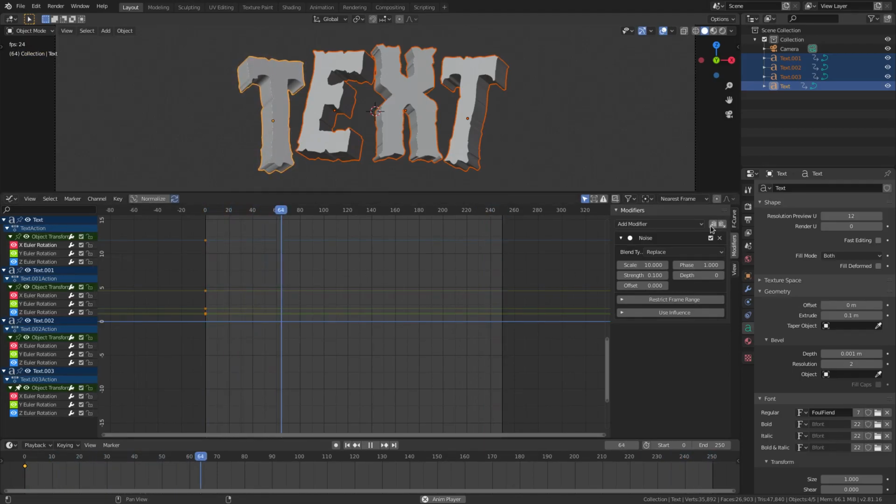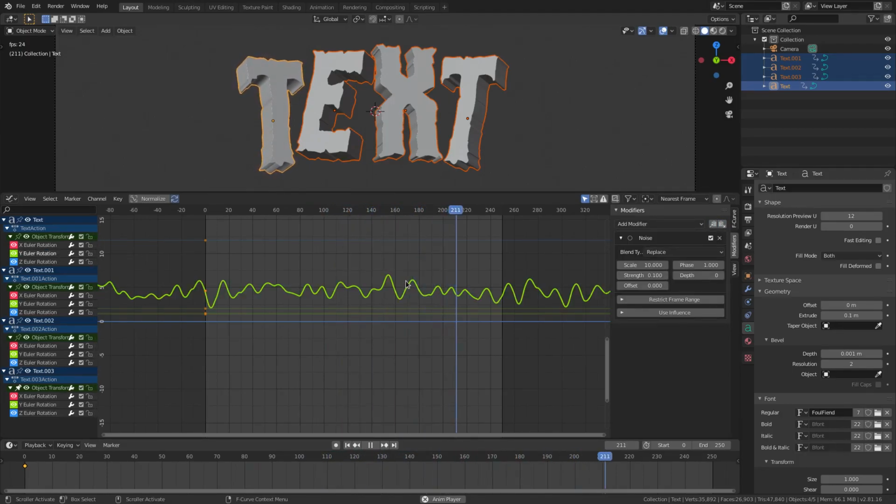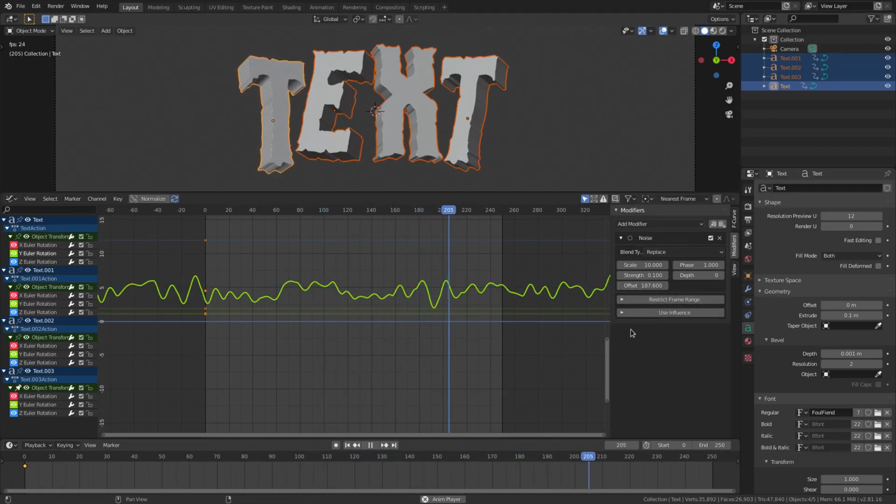And then we can do this with all the different letters. So I'll just hit this little copy and paste so we don't have to do it over and over again. I'll copy this and then go to Y and then paste it. And now you can see it's kind of moving a little bit on the y-axis, but I don't want them to move at the same time. Like right now, they're going perfectly on center with each other. So I'm going to turn the offset to a random number so it's more random. Just turn it up a little bit.